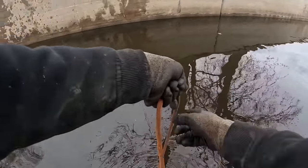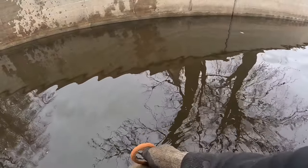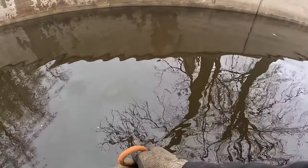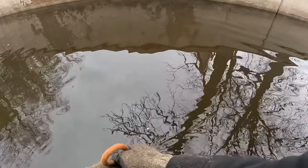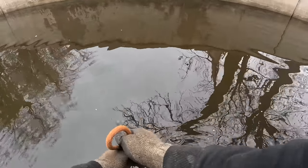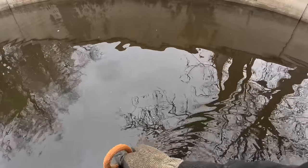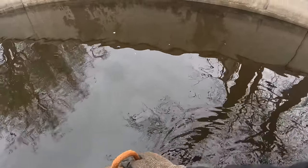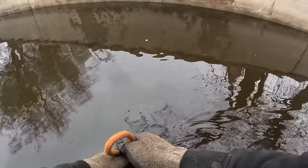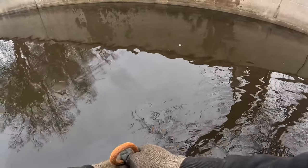There's something down there. Here we go. Right there. I can't get it out of the mud, though. There's probably too many nails blocking. Come on. Something down there, you guys. I just gotta get that sucker to wiggle out of the mud. I might have to clear my magnet. Hold on. I'm determined. I wanna get this.